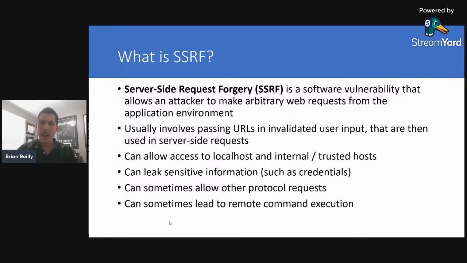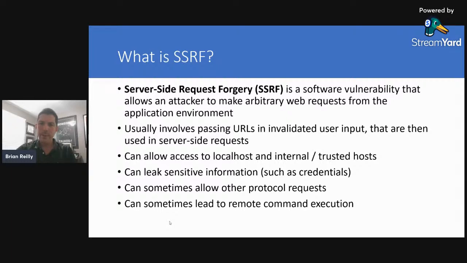Normally, it's going to happen when an application consumes a URL from user input or consumes some other information from user input and then uses that to create a URL that's then passed in a server-side request. There's a bunch of reasons why you should care about this, how it could impact your application environments. When attackers are able to exploit this, they may be able to do a number of bad things, such as connect back to the server, so connect back to localhost in a way that they wouldn't be able to do externally without server-side request forgery.